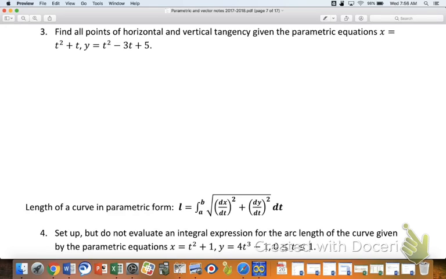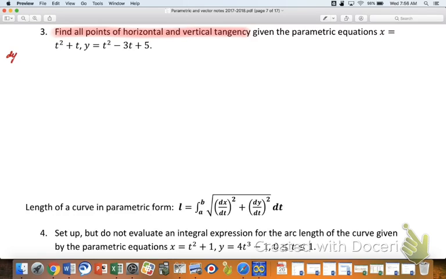Again, let me put it in this perspective. I am hoping that when you see this kind of phrase, find all points of horizontal and vertical tangency, that immediately brings to mind a concept. You're like, oh, that's where whatever. Of course, these are presented as parametric as opposed to y in terms of x. But I'm hoping the red phrase looks really familiar, and then maybe you could adapt the parametric stuff to what you already know. So give it a try.